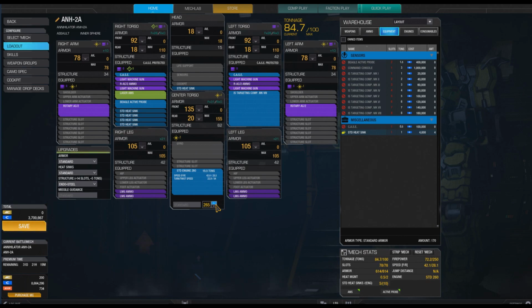How high can we go, ladies and gentlemen? Can we get a standard 300 rating? Huh. I suppose when you go up higher, you get a heatsink slot. Okay. You can jam a heatsink in there, too. Alright, yeah, 300. We're still 10 tons short. Son of a bitch.